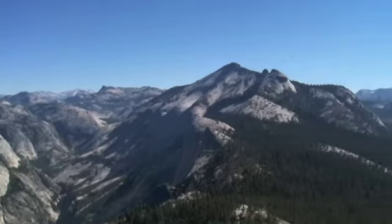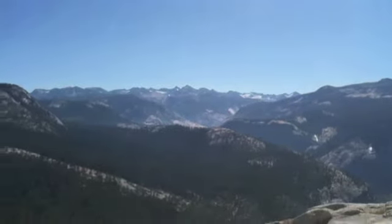You feel like a tiny ant in a huge world as you look up at the giant sides of these granite cliffs. You see in the distance the beautiful waterfalls. There's the lower Yosemite and the upper Yosemite Falls, which are within easy view from Yosemite Valley. And as you continue wandering through, the valley floor is beautiful, green, lush. There's wildlife, deer, rabbits, all kinds of creatures along the valley floor. And then to the side of you is just sheer rock.